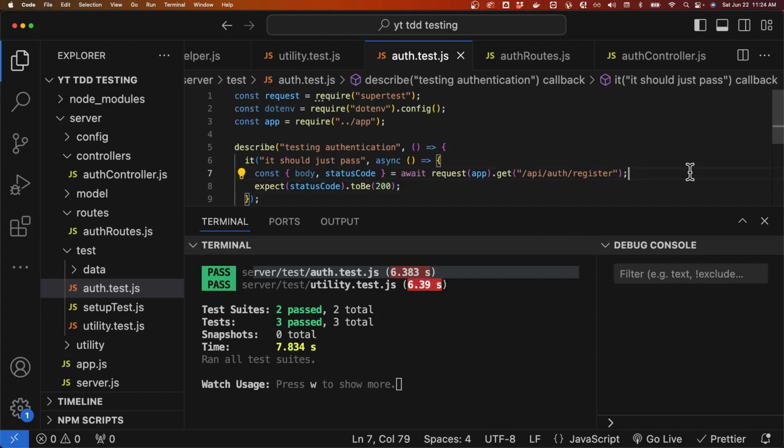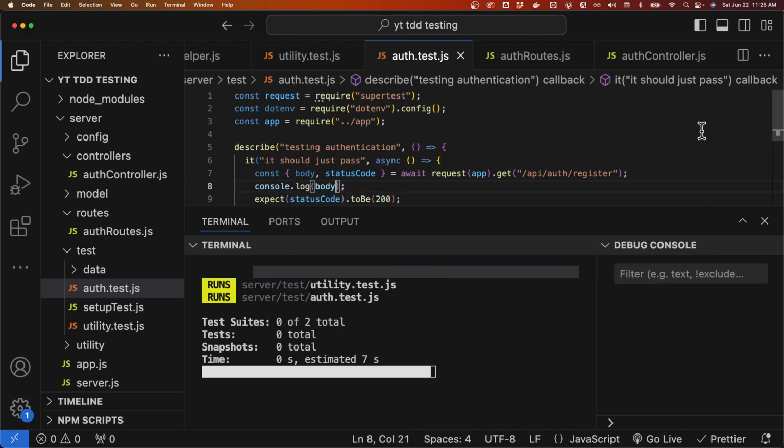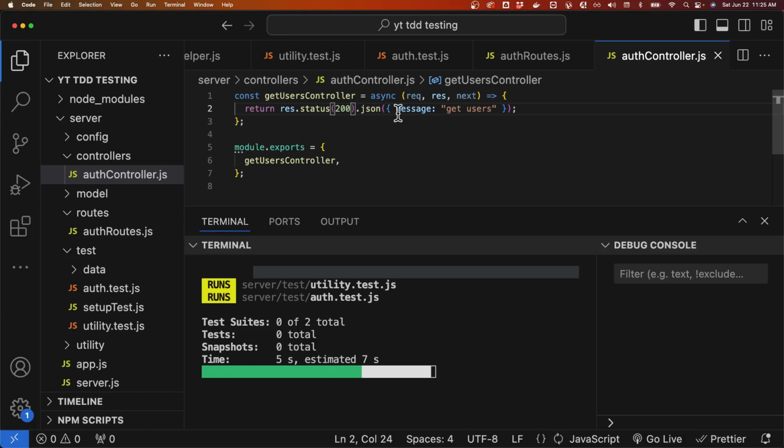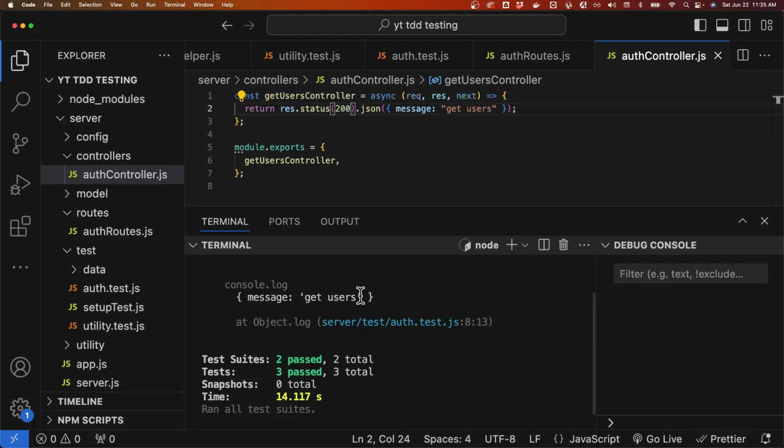But if we check the body, that should give us the message get users. All right, so that's coming in from here.